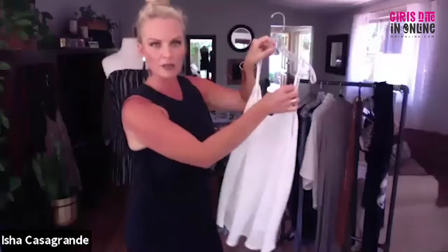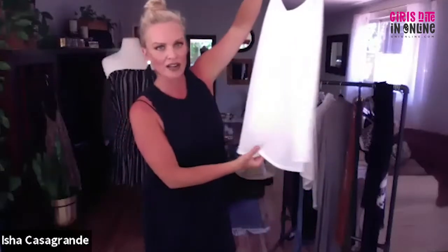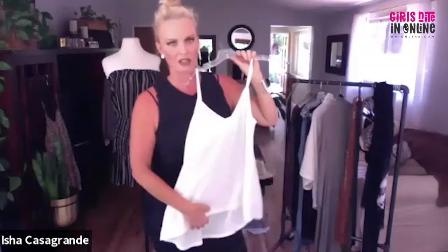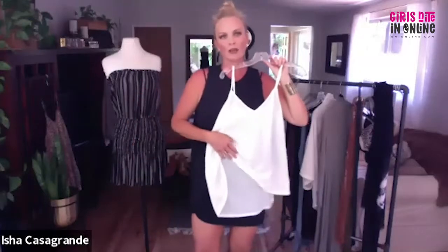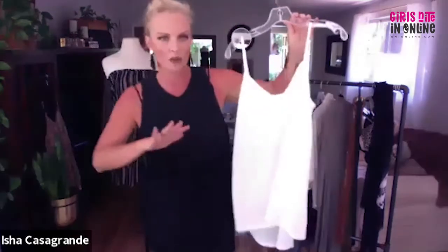It has adjustable straps, so that's something that I look for, right? So that we can have that adjustment based on what you're wearing underneath it. It is called a high-low. That means it's higher in the front, lower in the back, because I love to cover mine up, okay? So I love that. But the front tuck, which is kind of the rage right now, it's great with something like this because you simply can tuck this in the front. I'll show you when I grab the pants, and it totally creates this polished, great look.